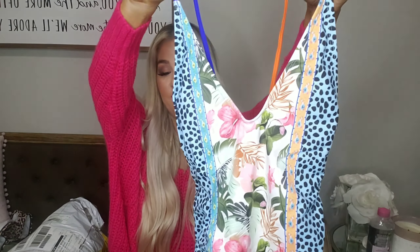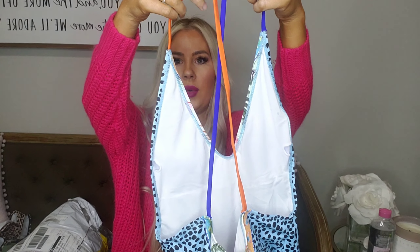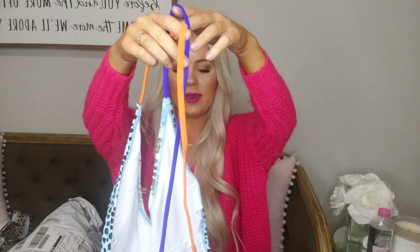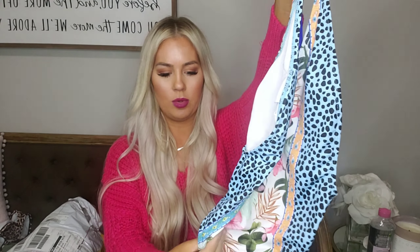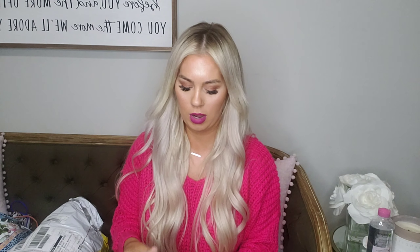Oh this one's really cute! I really hope this one fits because it's really cute — I love these colors. It's kind of like a cheetah print. I really like the back, it crisscrosses but it's got these white colors. I love this bathing suit and it feels really really nice — it's double lined, super cute, it's got the pads. I'm really excited to try that one on, I really hope it fits!